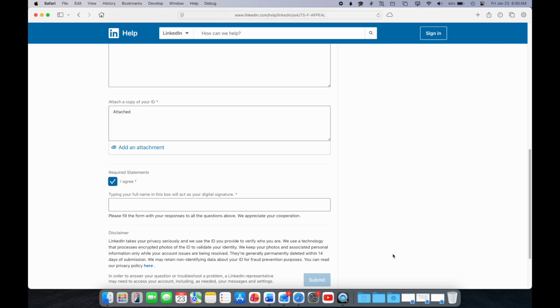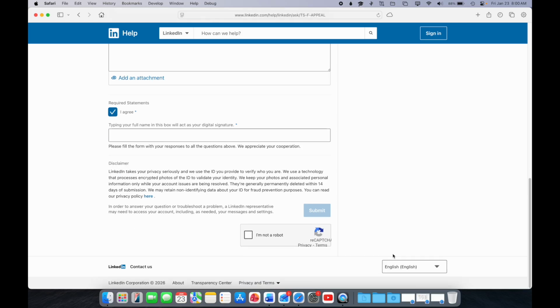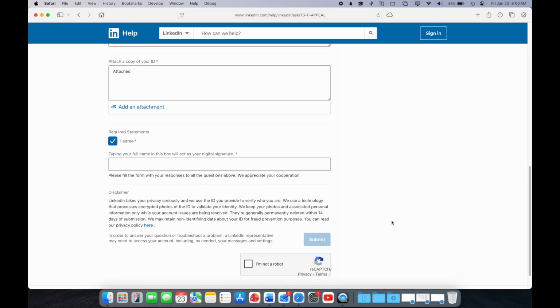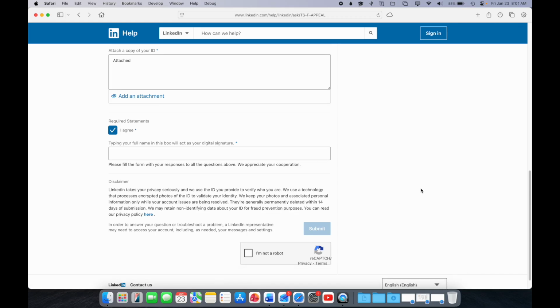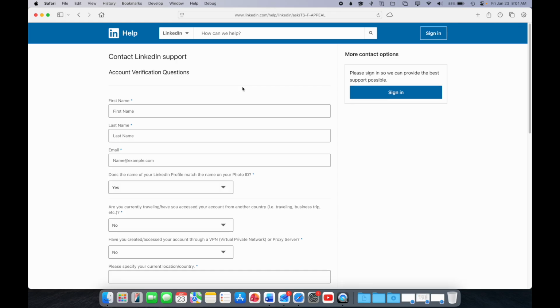It'll say something that your request has been sent. Please wait some time or whatever. But I was able to get the email back within a day, and I didn't have any issues logging in afterwards. So hopefully this did work for you. You might also need to click this I am not a robot down here to verify that you're actually a human filling this out. Once again, it's just another stupid stipulation that they've put. I know a lot of people have been having the same issue that I have been having, so hopefully this did work for you guys.